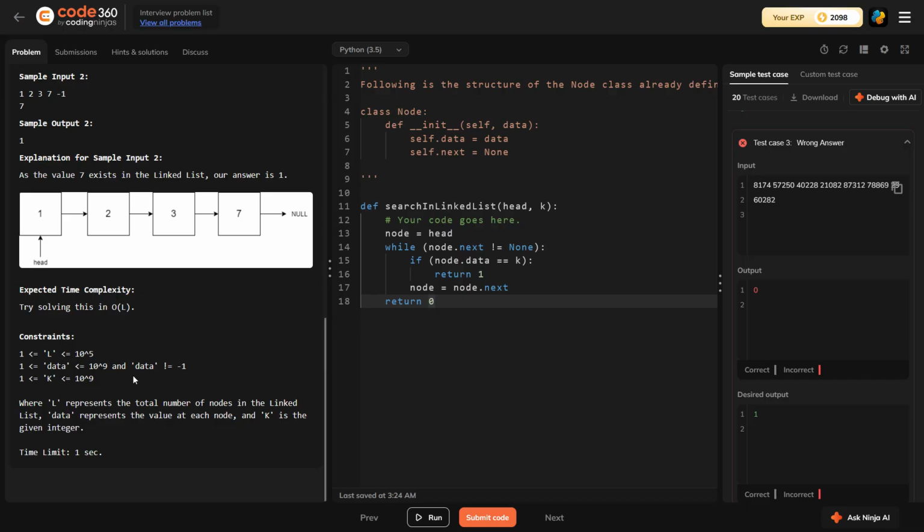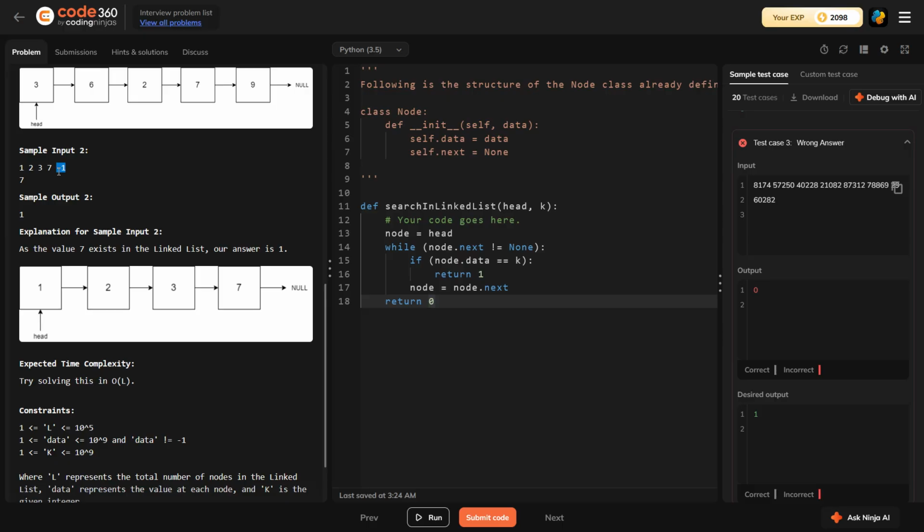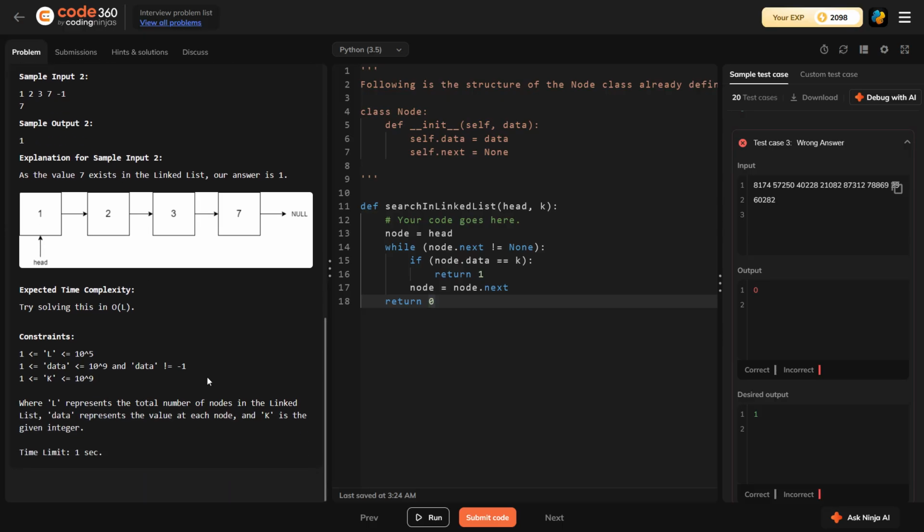The constraints stated that data isn't equal to -1. Okay, but in the input, there is some data with -1.